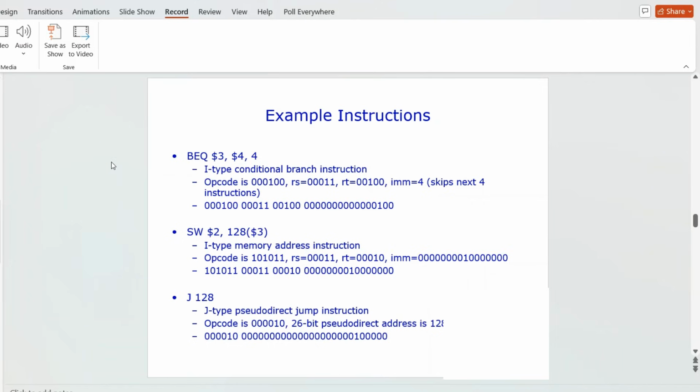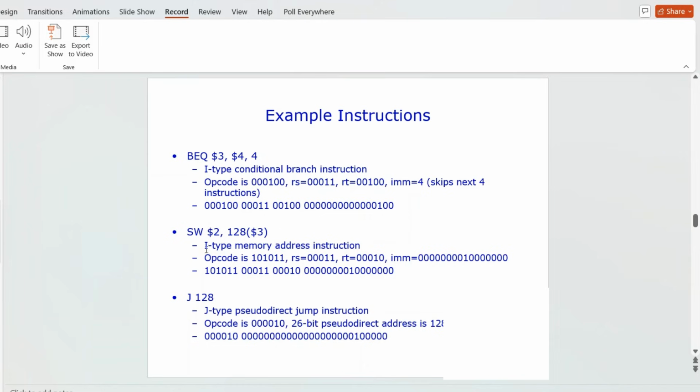One more example, branch equal $3, $4, 4. If $3 and $4 are equal, it will branch to PC plus 4. So the opcode is given, then the source register, target register, and immediate value are given. In binary, it will come out like this.